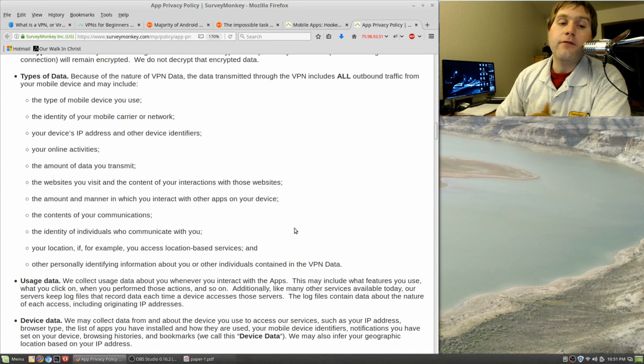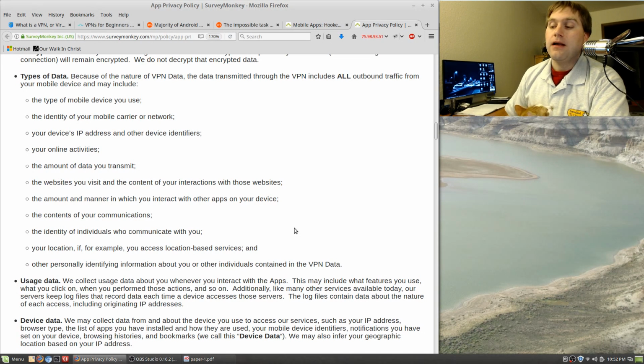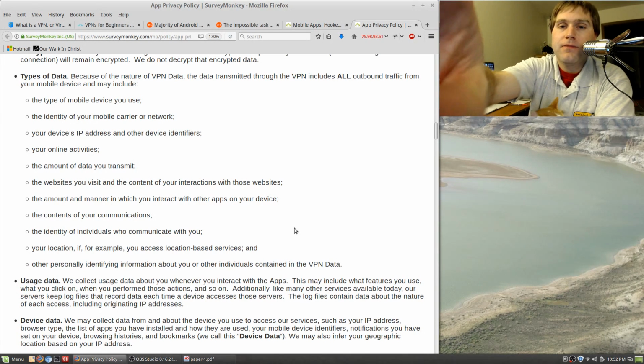Note that information is given to anybody who you are purchasing a VPN for. That is why you do not use a VPN for any application where you're trying to be secure or private. This is SurveyMonkey's, but this would apply to everybody. That's why when I'm talking about a VPN, I'm talking about creating your own homebrewed VPN.